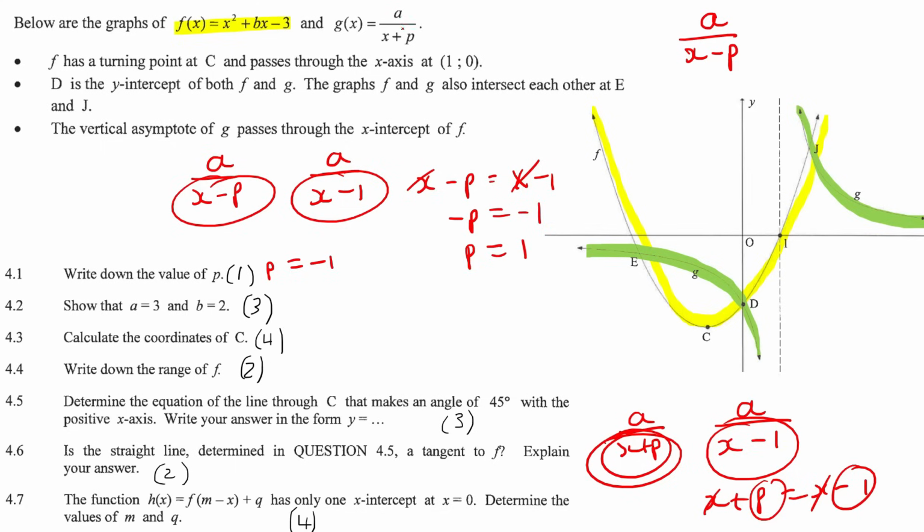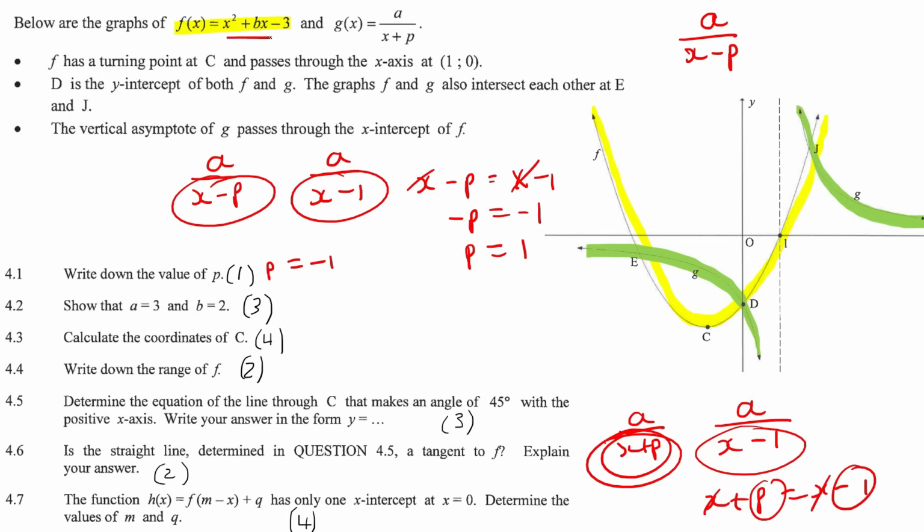So it also depends on what they give you over here, but you know that the answer must say x minus 1 at the bottom. That is a fixed thing based upon what we see on the graph. But as I mentioned, they can sometimes put an x plus p or an x minus p. They can just decide that. It doesn't really matter.